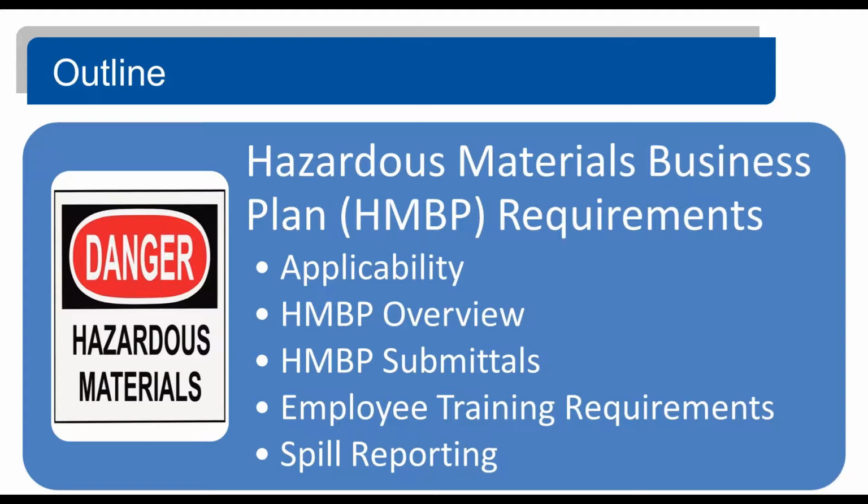So for today's outline for the Hazardous Material Business Plan, we will cover general applicability, not really getting into many of the exclusions or exemptions; the HMBP overview itself, what it fundamentally is about; submitting the HMBP elements, where those get submitted to and who is reviewing those; as well as the employee training requirements, an outline of what needs to be covered for your particular employees at your sites. And then we'll talk briefly about spill reporting requirements in the state of California and the expectations for your CUPA, as well as the state agencies, not particularly getting into the federal spill reporting requirements.